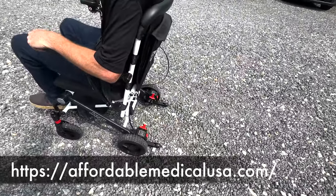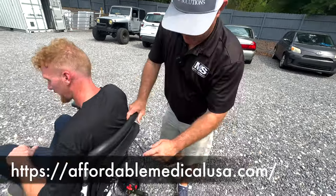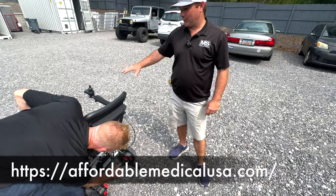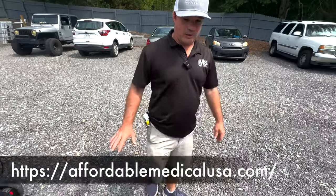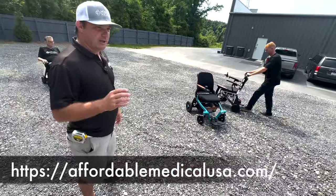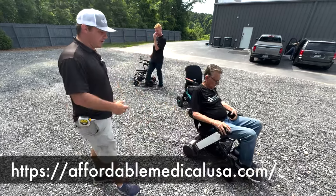All right, let me explain something. If this happens to you and you have one of these chairs, most of the time people have mobility and need this for distance. You might have to get out of this, put this in freewheel, and get it through the situation. This is just what it is. If you're buying this to go through this stuff, don't buy it. Don't buy any of these three power chairs if your primary use is really thick gravel. If your driveway is gravel but it's compact and not so thick, you should be fine going down to the mailbox and back. In a way, it's almost like buying a pair of shoes. I hate to say it. You got your work shoes, you got your running shoes, and you have your boots.